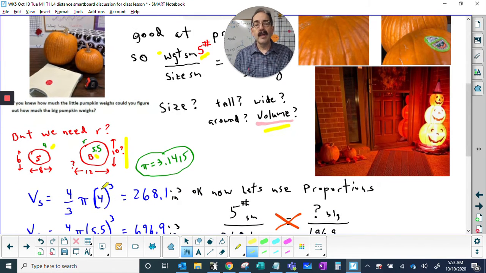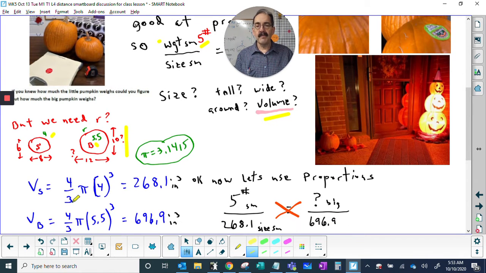The volume formula says 4 divided by 3 times this thing called pi times r cubed. Now, if you don't know pi, that's okay. It's a button on a lot of calculators. But actually, pi represents the distance around divided by the diameter, 3.1415. Feel free to just use 3.14 if you're just using a calculator without a pi button.